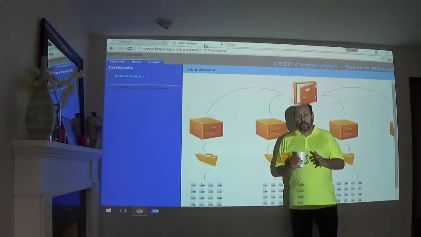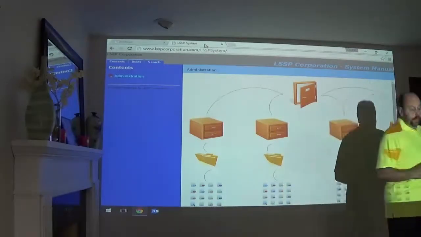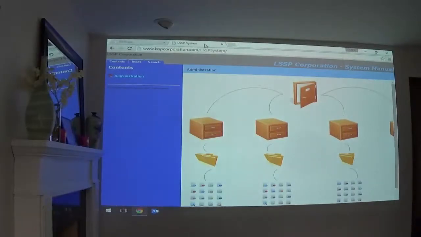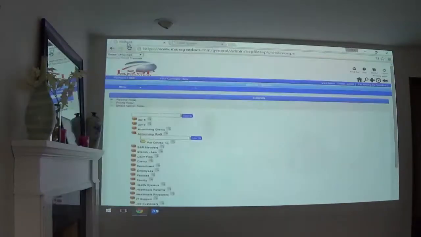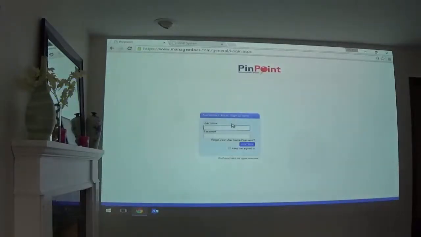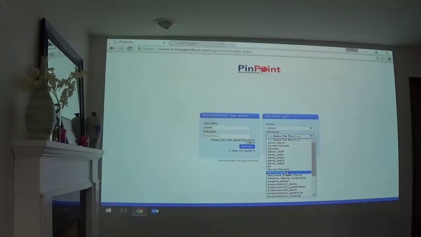Okay? So, when a login happens, if you have a user in multiple groups, when I log out here and I key in or fill in my information, normally if you are in one group and only have one file room that you have access to, it will take you right from here and log you in. But because I do have other groups that I belong to, for example, and or file rooms that I can enter, that's why I'm seeing this screen.